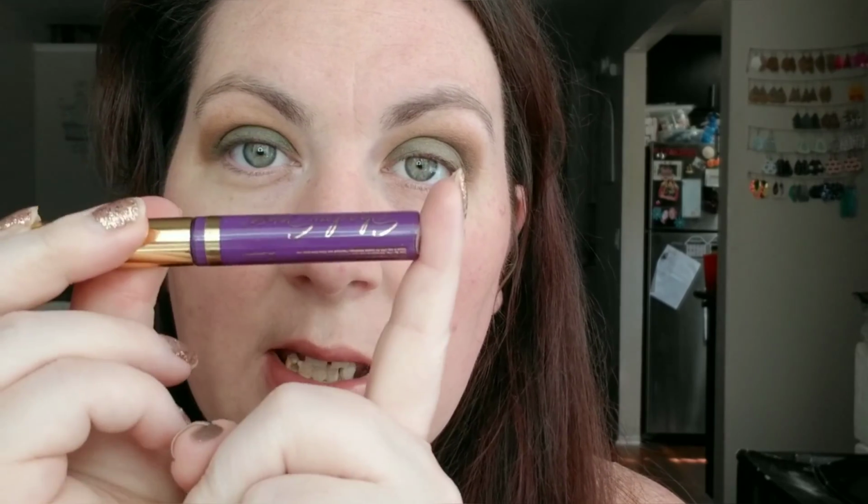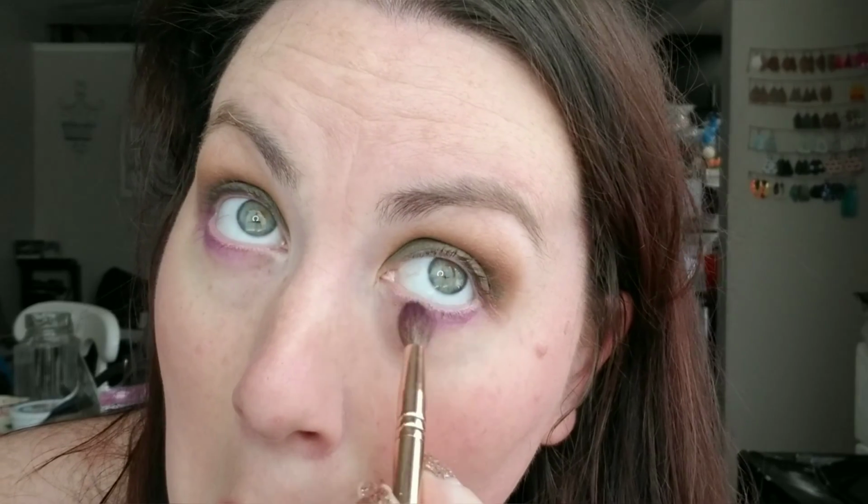Okay, so the next color I'm going to use is Violet. Violet is a super pretty purple. It's very bright. And this one I'm going to rub down here. And the combination of the purple and the green is great. This is great for hazel eyes, green eyes. It's going to look good actually with all color eyes. I particularly know it works great with hazel because I have hazel eyes. But you can see how good that looks together, and it just gives that little pop of color.